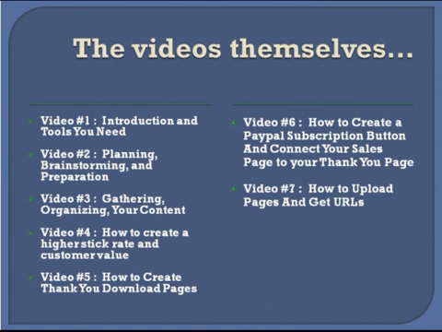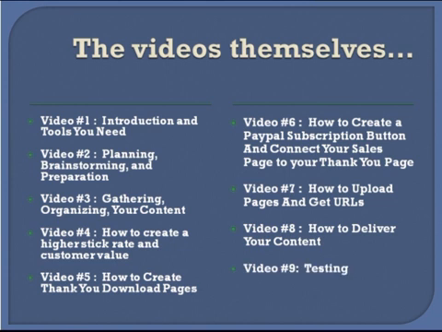And then in this video, we talk about how to get the URLs so that you can deliver that content in your future emails. Video number 8, we're going to talk about how to deliver your content. So now that you've gotten the URLs, it's time to deliver the content through Aweber, GetResponse, or anything else like that. And video number 9, we're going to talk about testing.